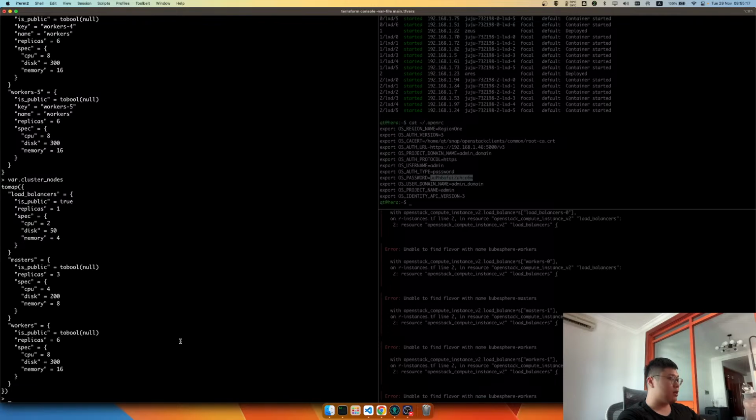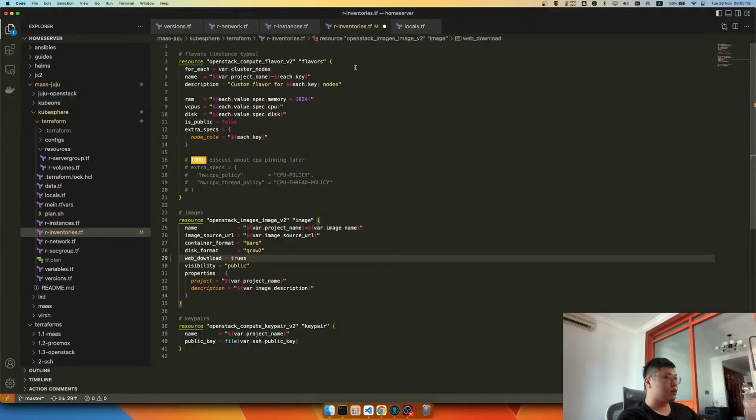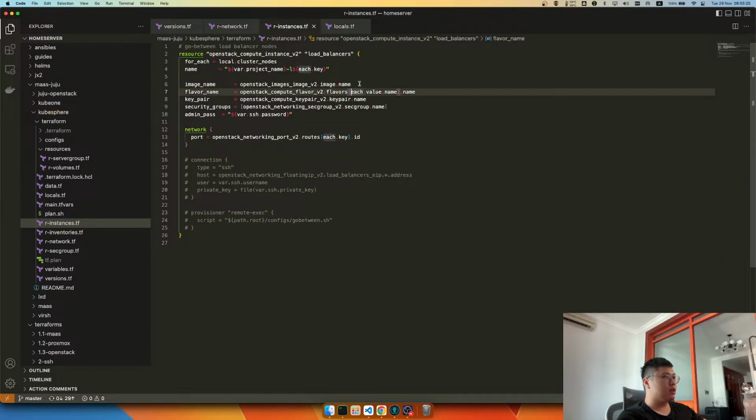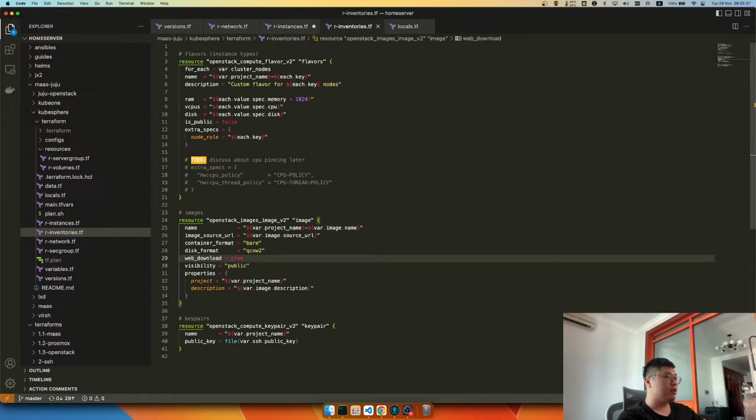Load balancer, master, worker. Oh, okay, so the way we define it is a bit different. It should be something like this. So it should be project name. Wait a minute. The key.